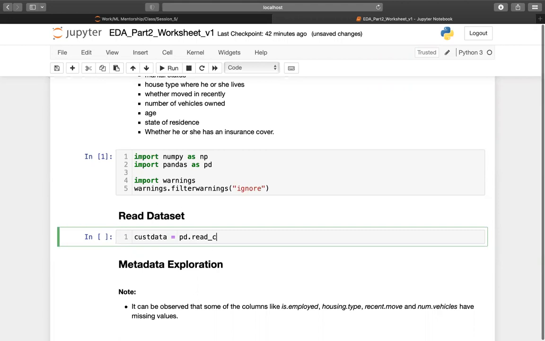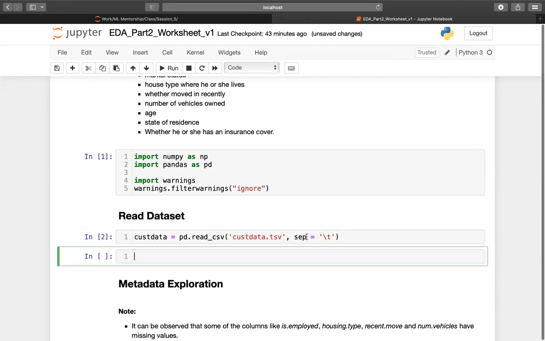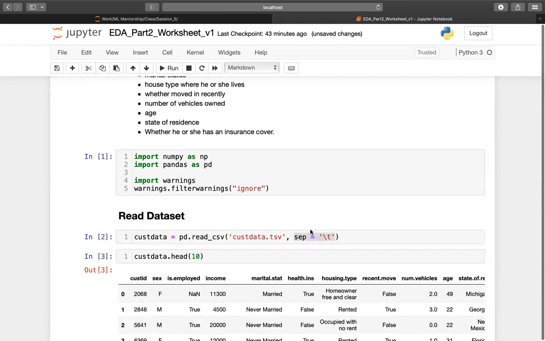Like last time, I will also do the live coding, and then you can either follow along with me or you can watch the video later and try it again. Okay, so let's read the cost CSV, but this is actually a tab separated data. So we have to actually provide the separator. By default, the separator is comma. In this case, because the separator is a tab character, we have to pass another parameter called separator, and say cost data dot head. Let's look at some of the records in the data set.